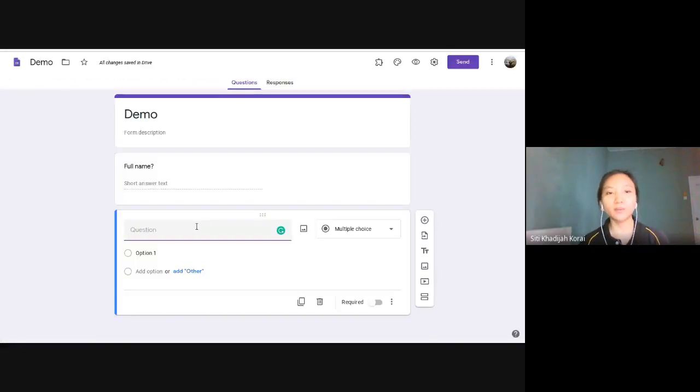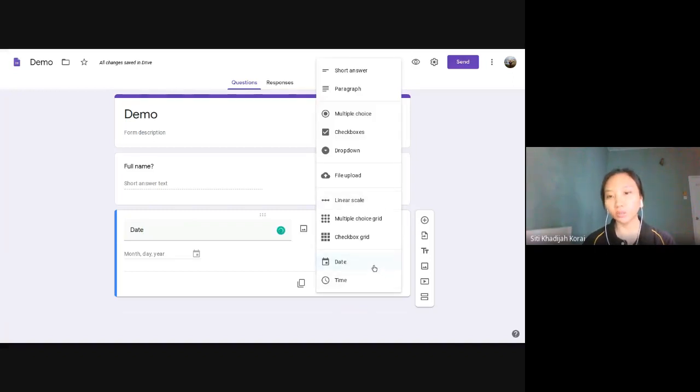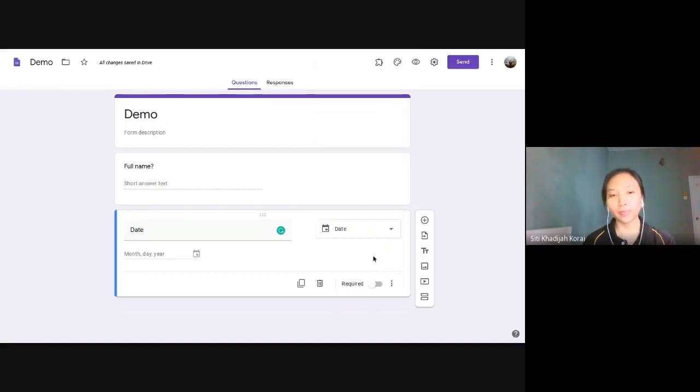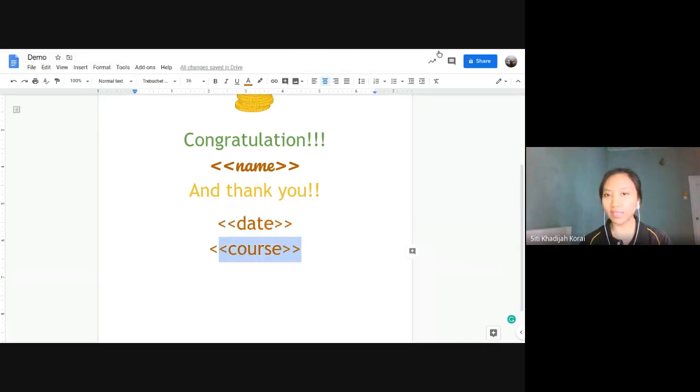So therefore, I'm going to click here, date. The question type will automatically change. If it's not changed, you just click on the drop down, you have the option here, go to date. Then add another question. What else do I need here? Let me check. I need the course name.